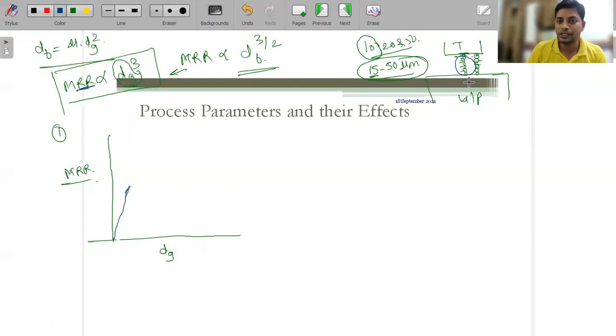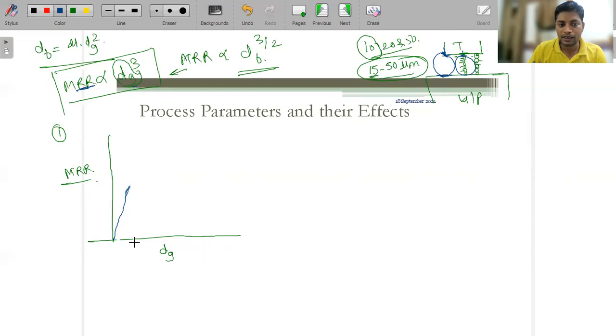But now just assume that we are using only one abrasive particle, and you transfer these vibrations to the single grid. Then it does not have the space to vibrate. Or let's assume that you are increasing the dimension of this abrasive grid, now this one only. So this abrasive grid is coming in only this much contact with the workpiece surface, oh sorry, tool. So how much amplitude will transfer to the workpiece? Very negligible.